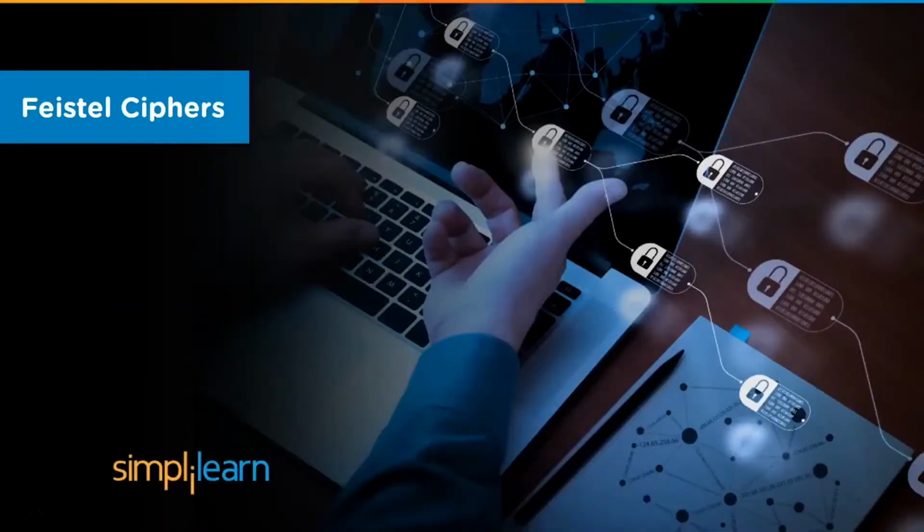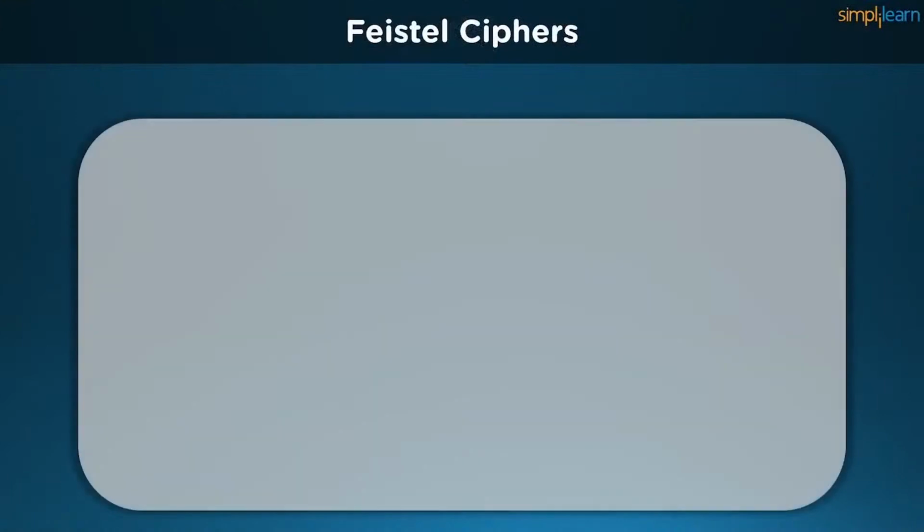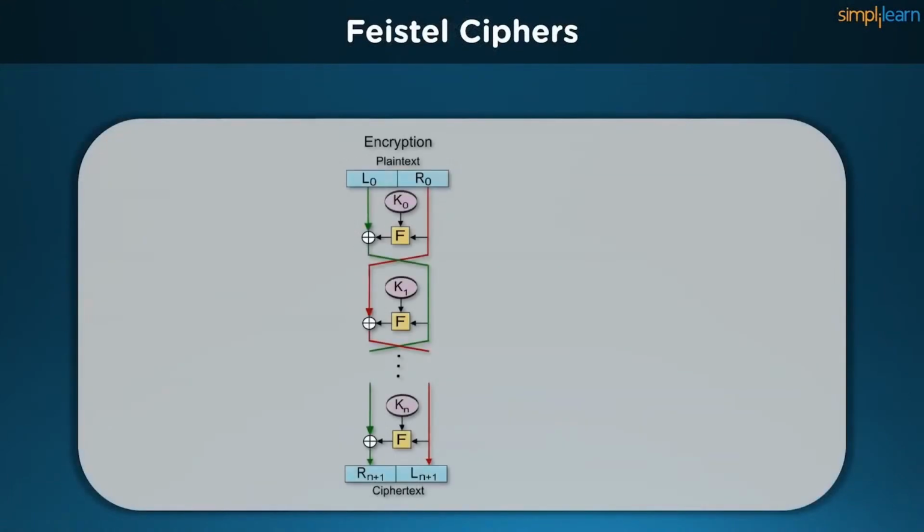To understand the structure of a Feistel cipher, we can use the following image as a reference. The block being encrypted is divided into two parts, one of which is being passed on to the function, while the other part is XORed with the function's output. The function also uses the encryption key that differs for each individual round.